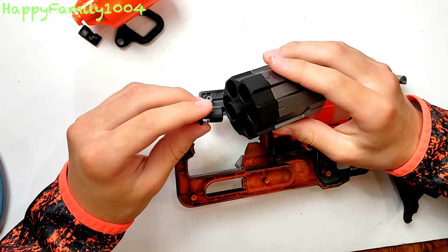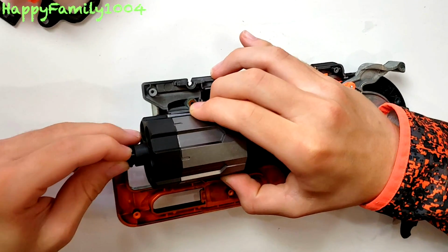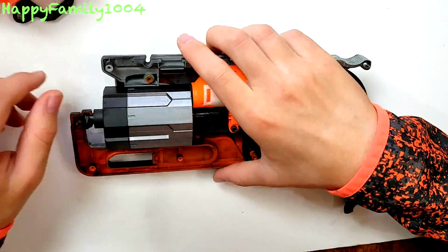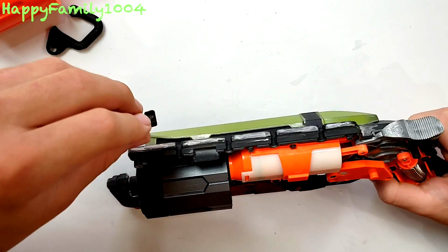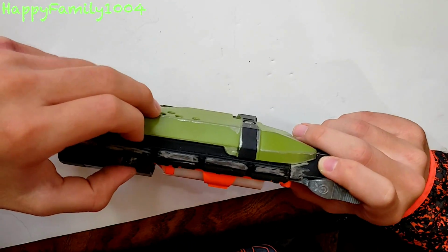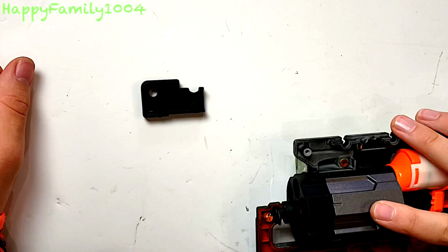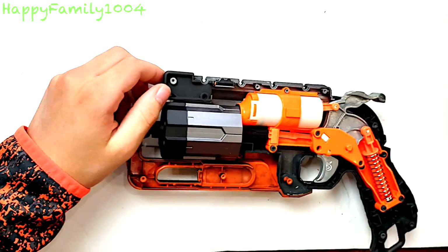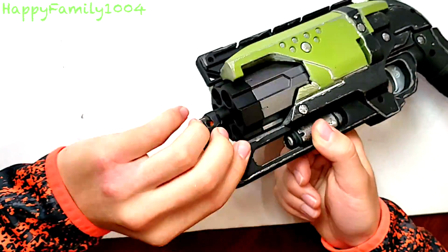Now I attach this little axle to the cylinder, and I put the cylinder back in the blaster. Now I'm going to slide in this little piece for the rail. I'm going to put in the sling mount and the front sight. Now I attach the other half of the shell and put in all the screws.